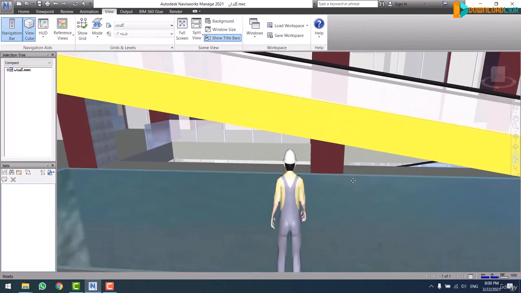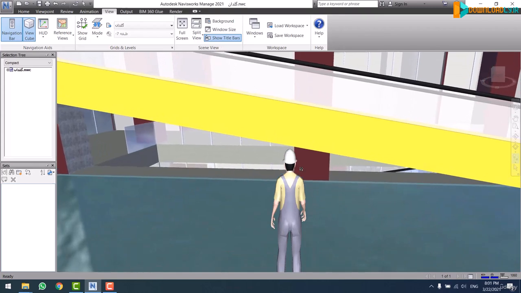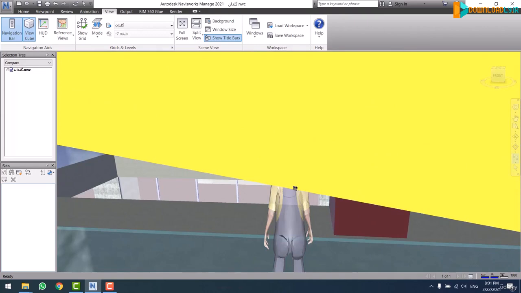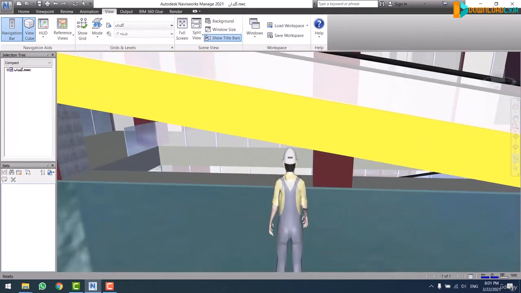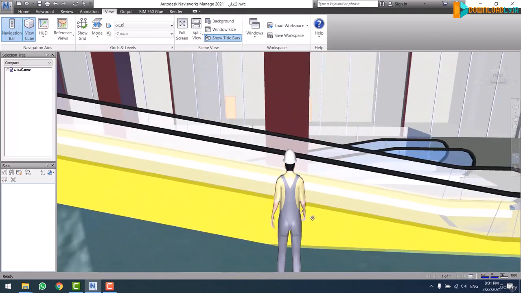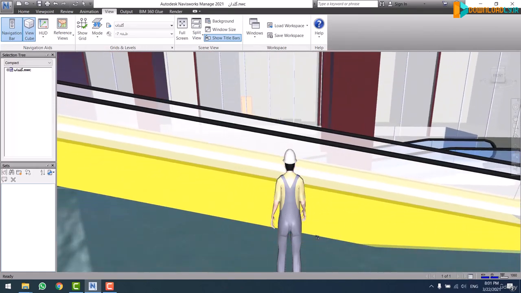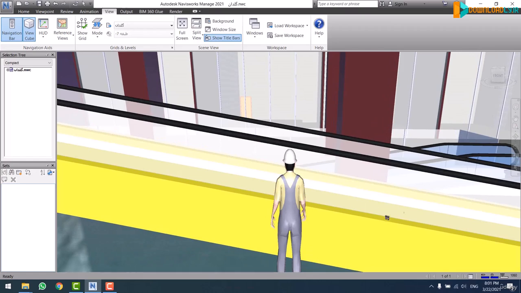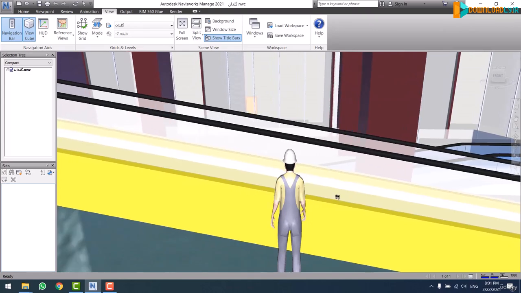Let me try again. Let's check it out again. Look, as you can see, the character automatically crouches under any objects that he cannot walk under at his specified height. Right now I'm going to try again and show you the objects that the character can walk under. So I keep crouch enabled, then I move to the left by using pan.